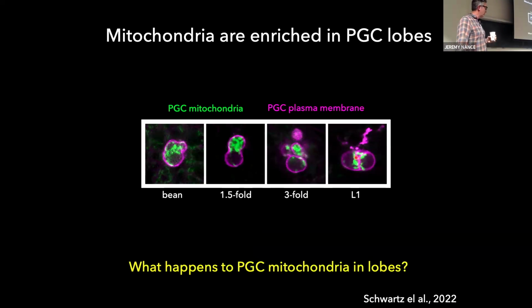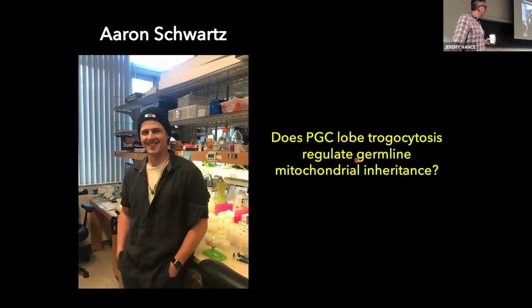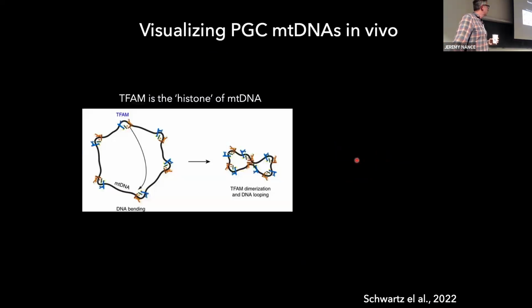So this population of mitochondria, let's just think about it, these are the primordial germ cells. They're going to make all of this population as the founding population for all of the gametes that are made in the next generation. So it's a really special group of organelles, and they have their own DNA. So we thought that maybe they would be regulated in some way through this process. Okay, I already showed you Aaron. So his question again was whether trogocytosis was regulating mitochondrial inheritance.